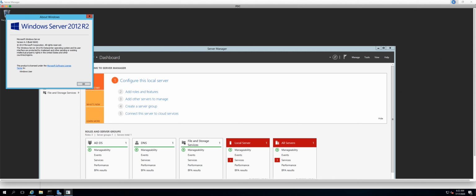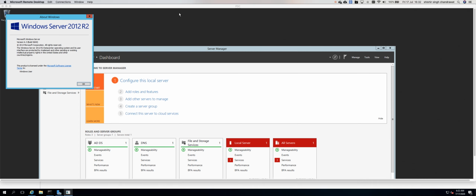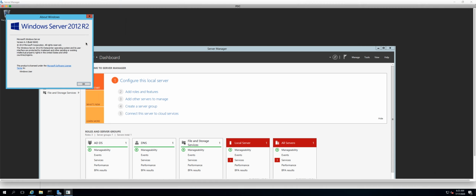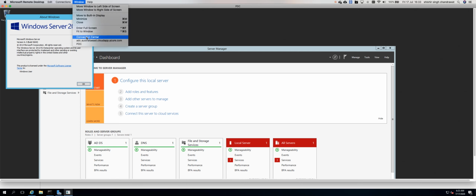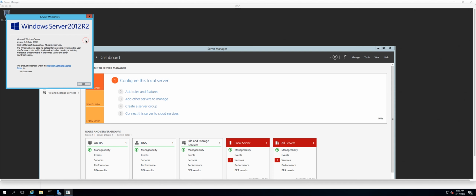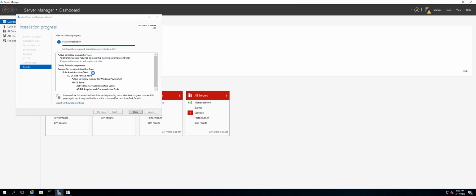In earlier versions of Windows, we had to do those things ourselves, but now it doesn't ask us to do it ourselves because it takes care of it by itself.